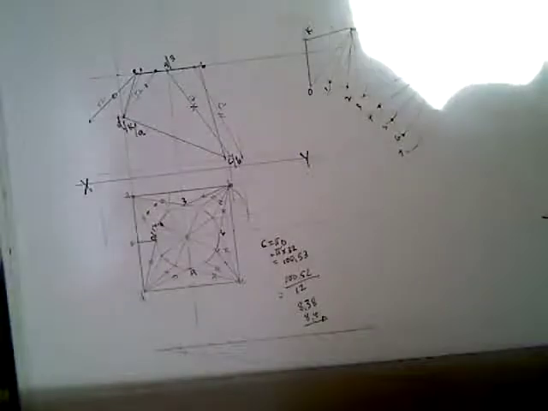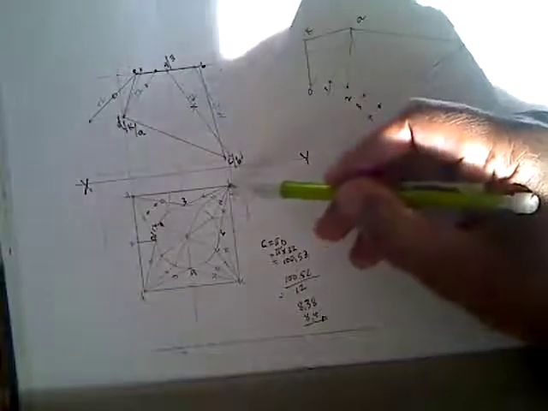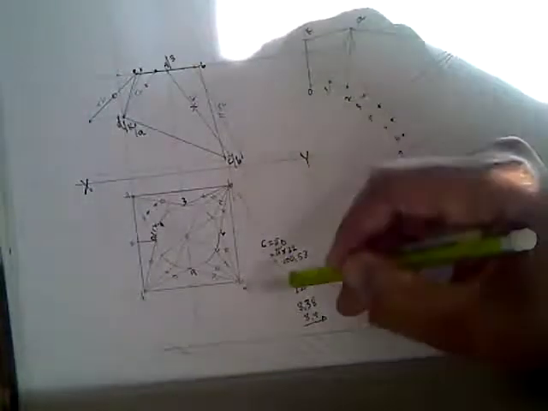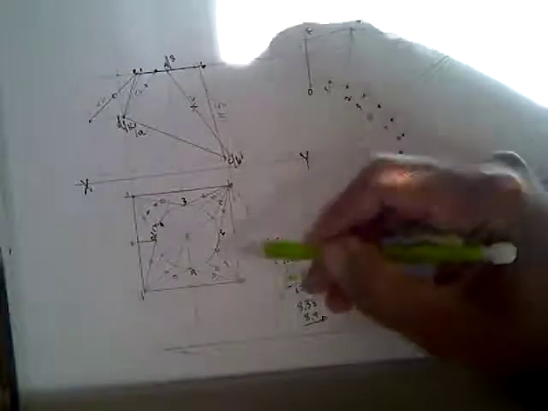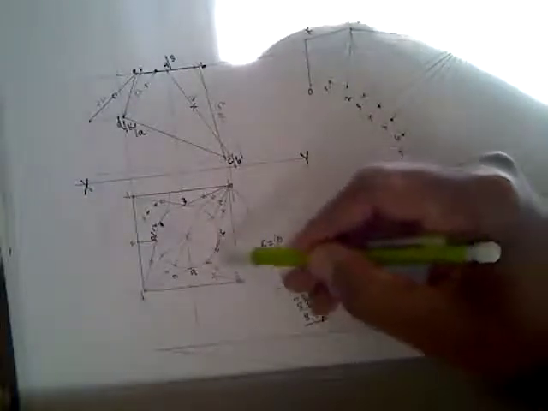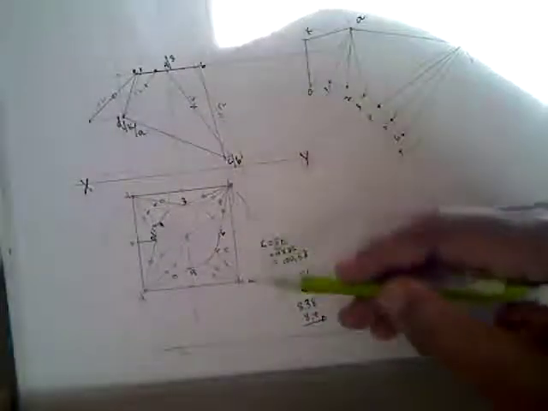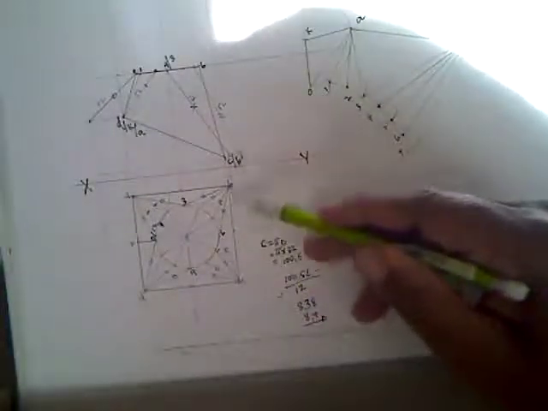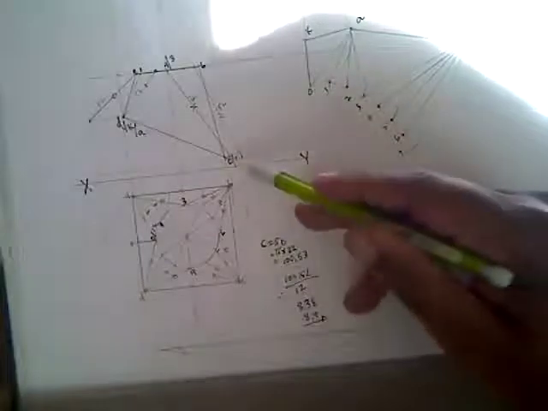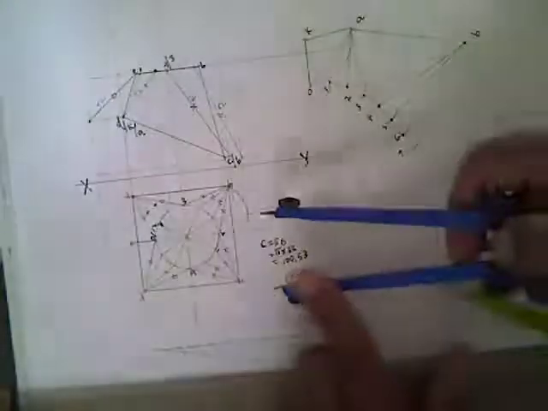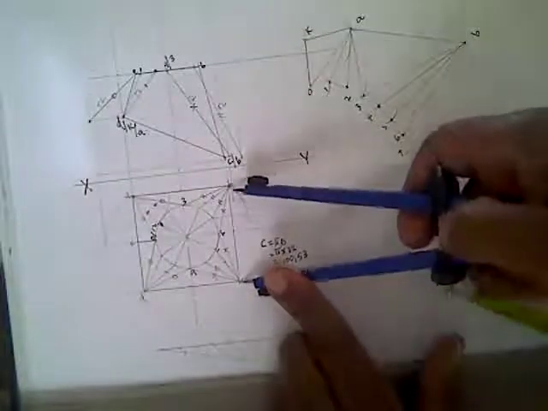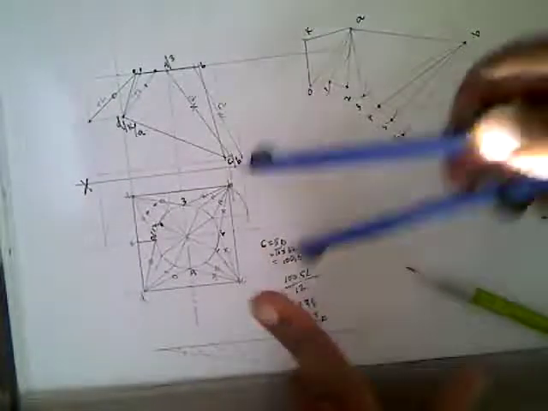Now I must move from B to C. Here is another triangle. Now from B to C. C and B is a point view, so that side is the true length. Since this is a point view, it is a true length. From B to C, you will have a true length of B to C here. This will be your true length from B to C.